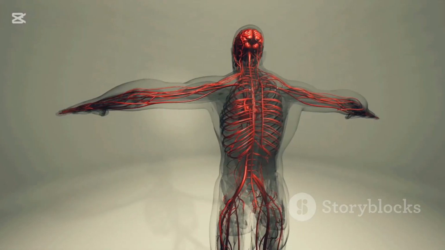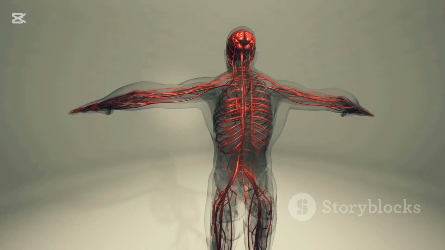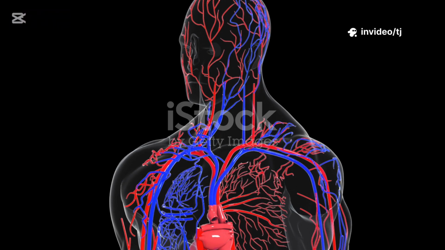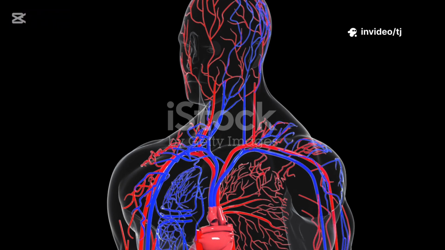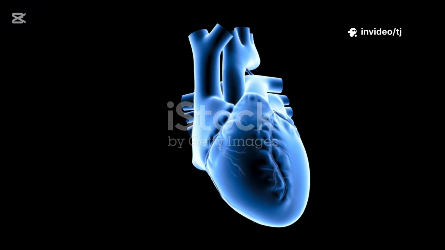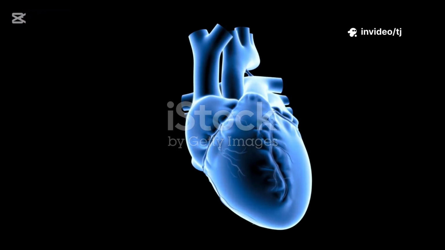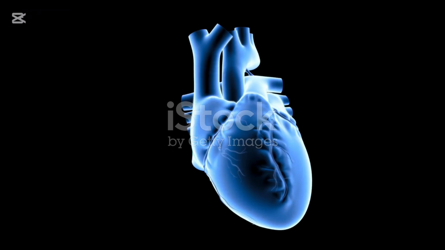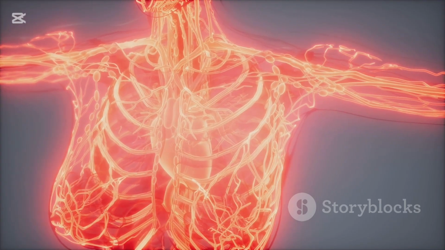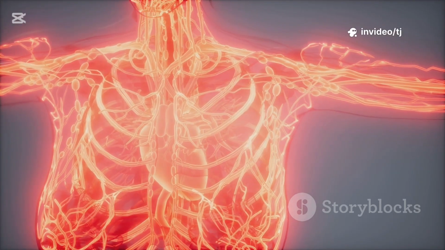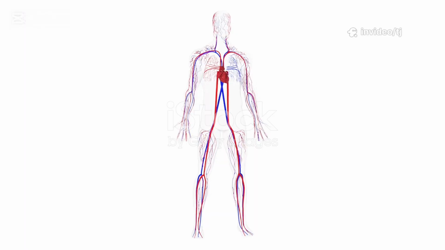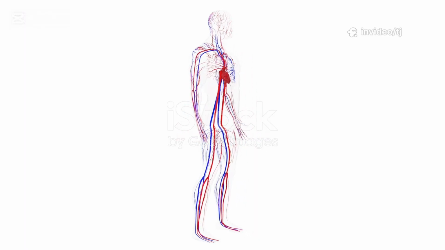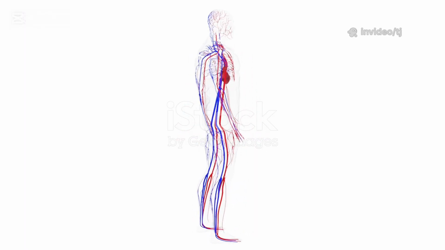The blood flows through 2 interconnected circuits simultaneously. 1. Pulmonary circuit: heart, lungs, heart. Deoxygenated blood from the body enters the right atrium. It passes into the right ventricle, which pumps it through the pulmonary arteries to the lungs. In the lung capillaries, CO2 is dropped off and O2 is picked up. The now oxygenated blood returns to the left atrium via the pulmonary veins.